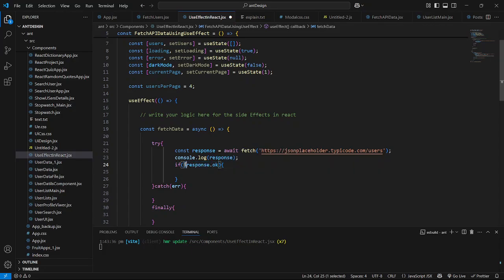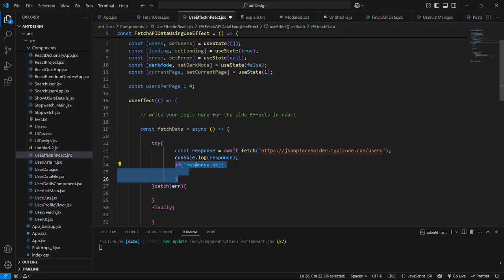Here I have negated response dot ok. If this is true, the exclamation mark will make it false; if this is false, it will make it true. So inside this if block, I am going to check if response is ok or not.